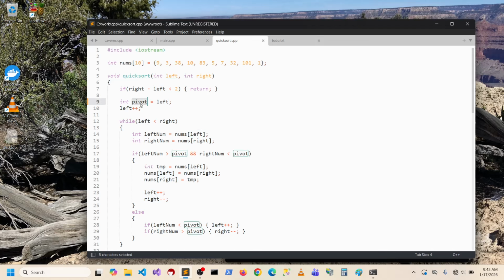Where's the pivot at? Oh, it's because it went there. Well, no, because this would be 0.